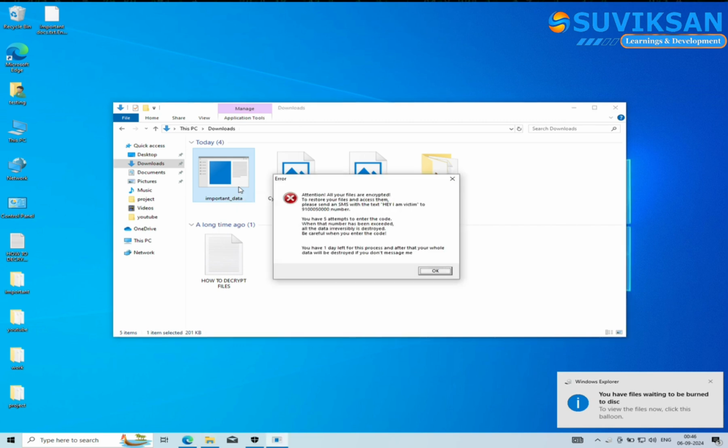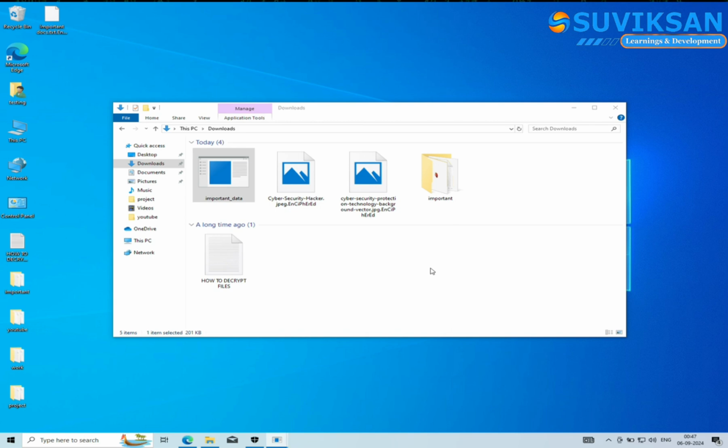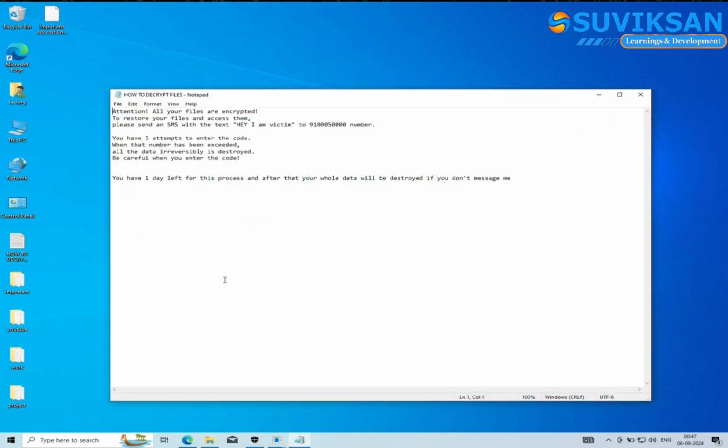Without you even realizing, this code starts encrypting files on your device, or the specific files that the attacker has targeted get locked away, making them inaccessible to you. Then, a ransom message pops up, demanding payment, usually in cryptocurrency like Bitcoin, in exchange for the decryption key to unlock your files. Or the message can be like, please send a message on XYZ number for more info. So this is the typical process of a ransomware attack.